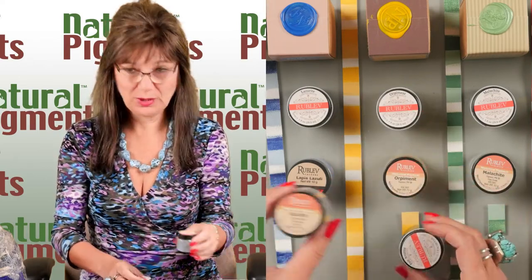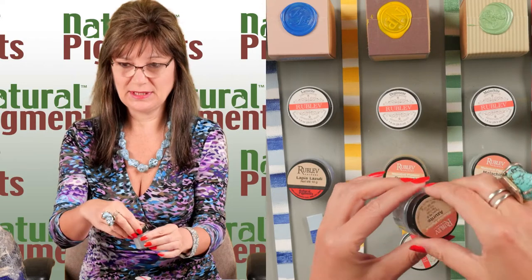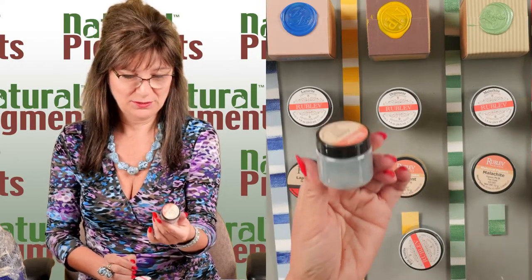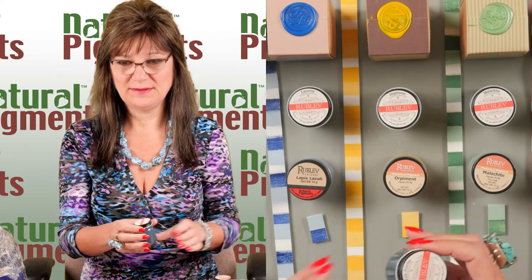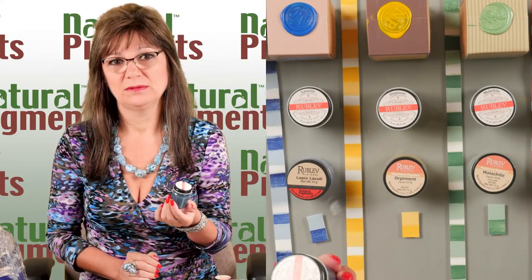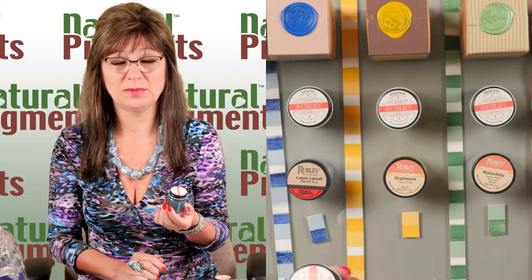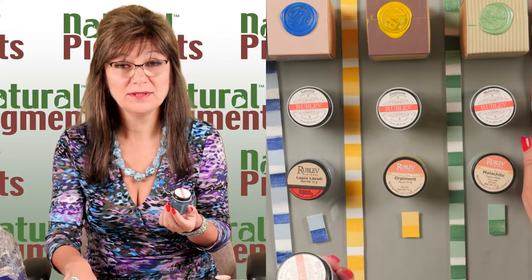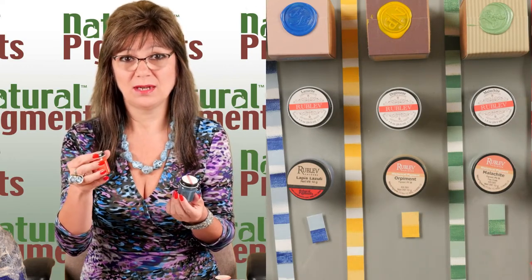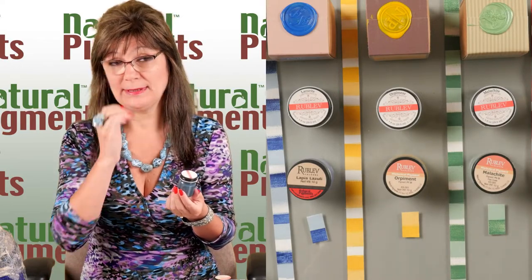And I want to show you how the pigment actually looks. So this is the pigment, and this is how we sell the pigments. It's 10 grams of the pigment, and I do believe it costs $23 alone. This one, I do believe it's 72. We carefully measured every jar, every pigment, so every jar will weigh differently. For example, cinnabar is the heaviest pigment on the planet Earth, so in one jar of cinnabar you will have 100 grams of the pigment. We are selling this right now for $106.